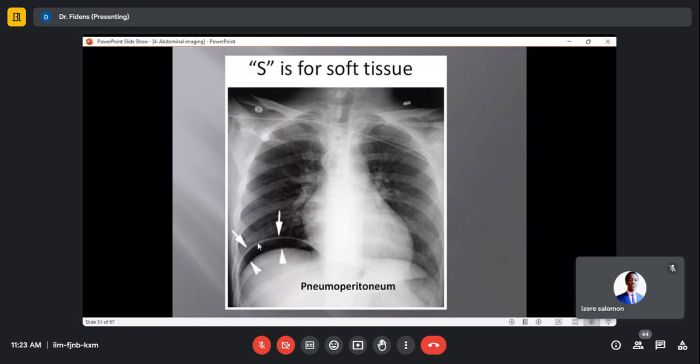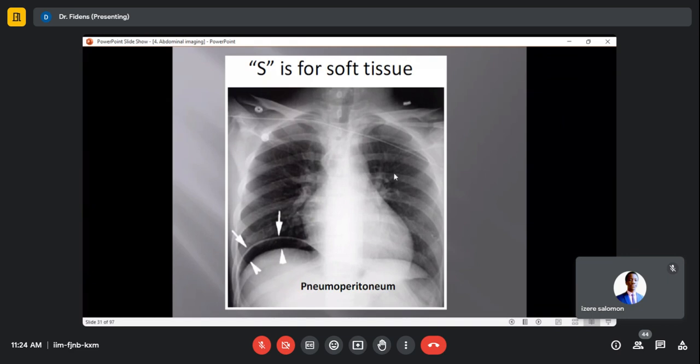Yes, but approximately how many minutes? Just a few minutes. When you suspect pneumoperitoneum and the patient has been lying down for long, don't just tell the patient to stand up and immediately take a film. This is especially for technicians in radiology. You can miss that free air. It is still down, and you miss it. You say it is normal while there is pneumoperitoneum. Just a few minutes for that air to go up. Clear?